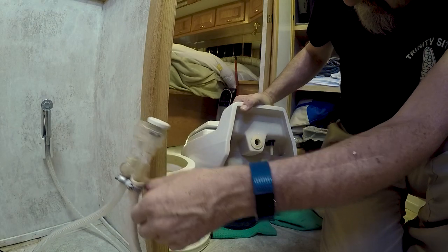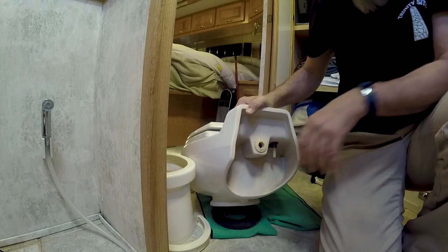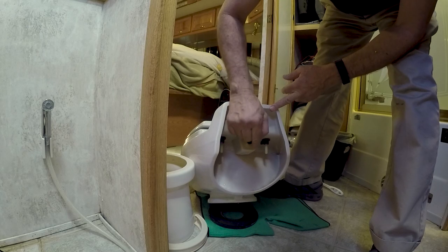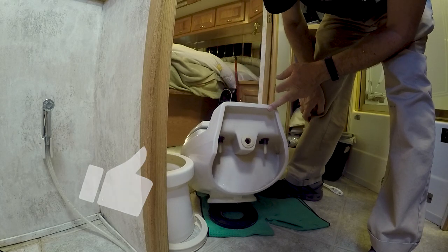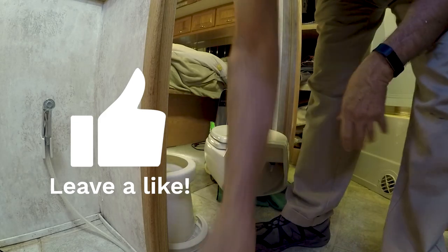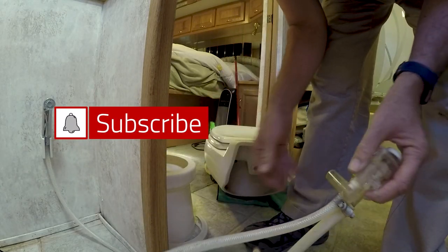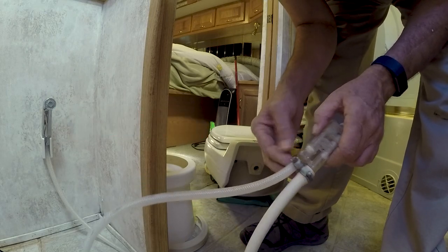Okay. Well, that's where the leak was. Most of it anyway, it's coming right out around that, which is the deal for the flush on the bowl. So let's just slide that over there. Let's see, is there anything we can do to seal that up better? Hoses are kind of cruddy.